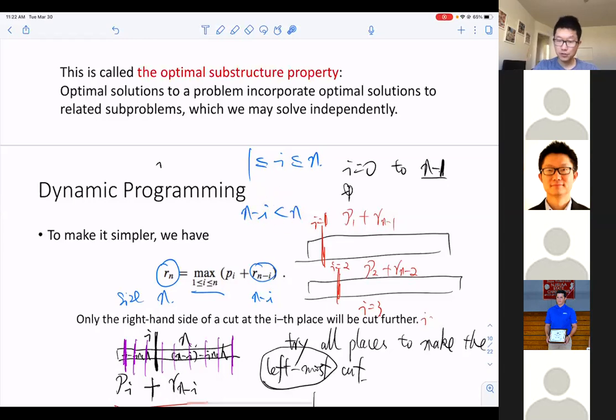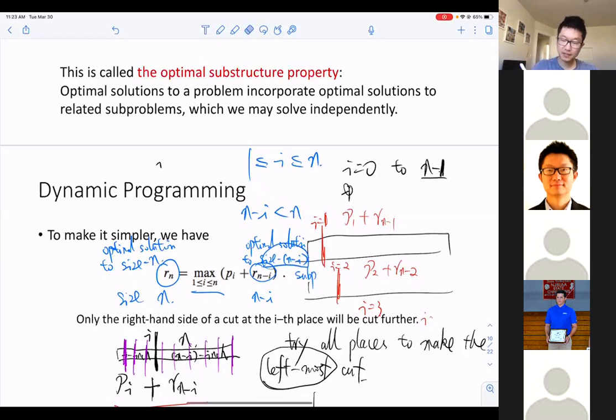So basically, this says the optimal solution to a size n problem incorporates the optimal solution to a size n minus i problem, which is a sub-problem. This is the optimal substructure property.